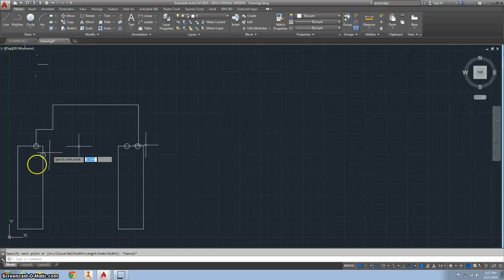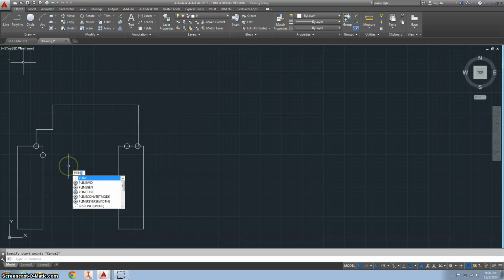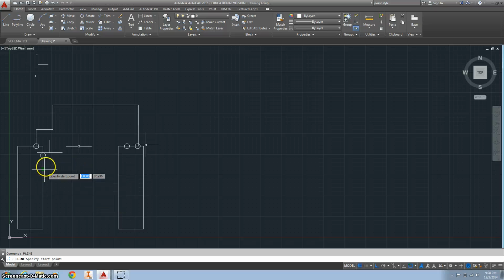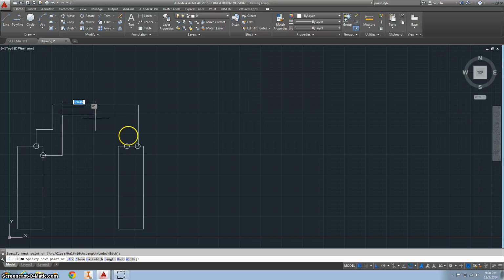Alright, and the next thing I want to do is another polyline, so I can do that by just typing P-line. Okay, start it inside there. I want to go over, up, over. And I want this one to be the same. I want it to come straight down on that. And bring it down. Oh, too far. Sorry about these glitches. One of these days I'll get a proper video card. Okay.